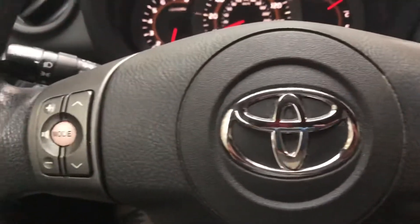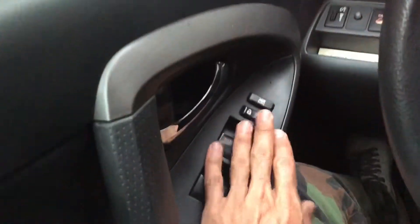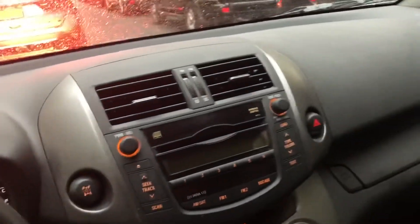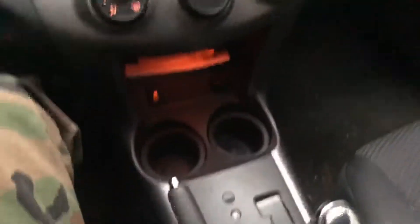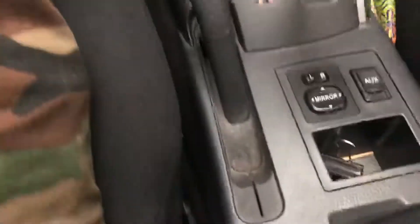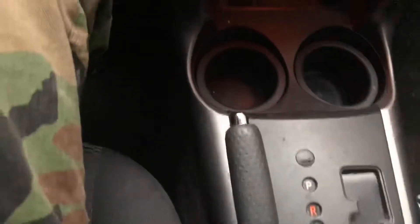I'll give you a quick overview of some of the interior. In 2010 this is kind of what your Toyota interior looked like. Not much to write home about the door rest, but it's all functional and it's stood the test of time in the last nine years. The dashboard has a decent design to it and has also lasted nine years. Radio functions, air conditioning, shifter, mirror controls, cup holders, traction control.